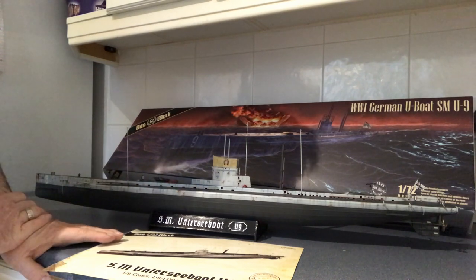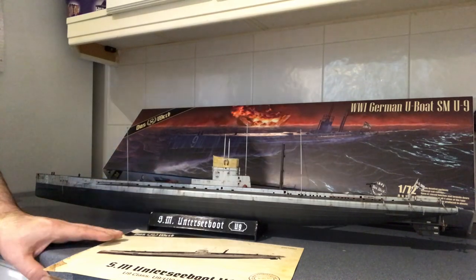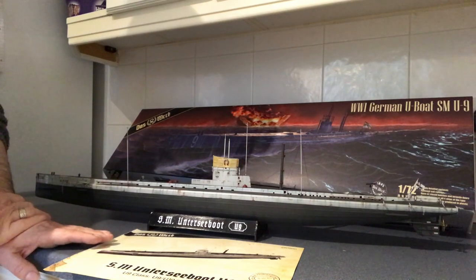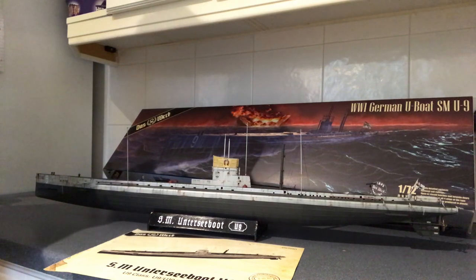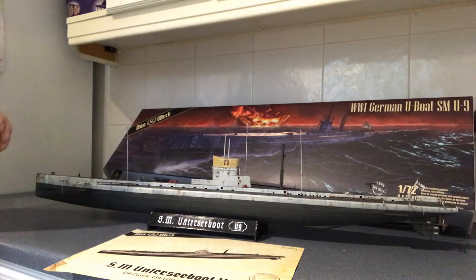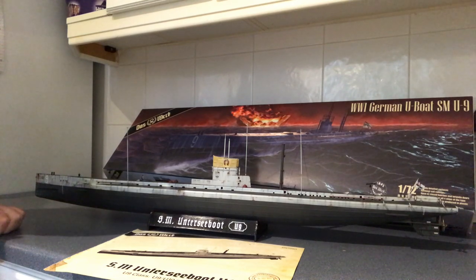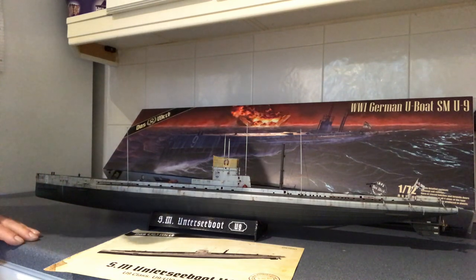So, unfortunately, my final impression is that with DazWorks, this was a project in how to sell models. They have, in my mind, relied on the fact that nobody else makes a model of U9. And when you look at what DazWorks are producing, that's what they produce. Nobody's ever done this before, so it will sell. And the lack of being bothered to do the research properly has really let this model down. And as a result, that lets DazWorks down. And as a modeler, that means that I don't trust the next one that comes out.